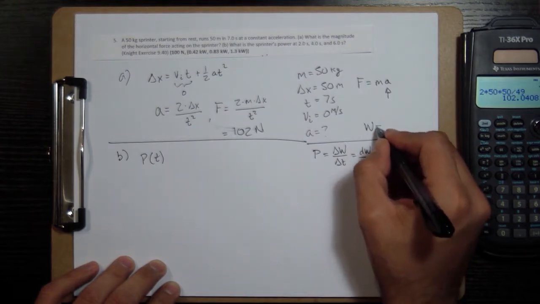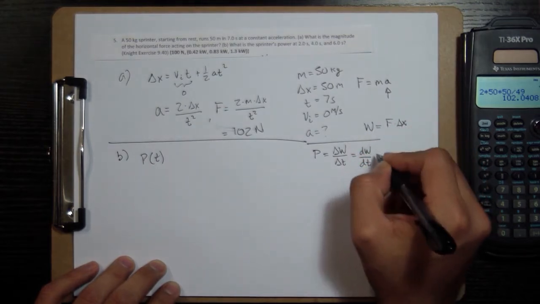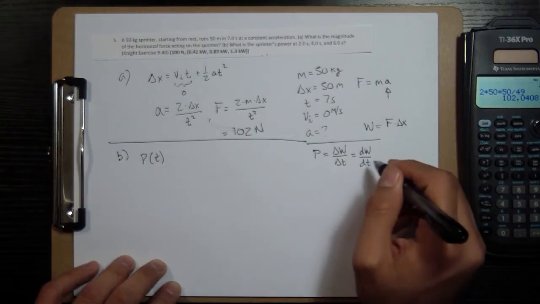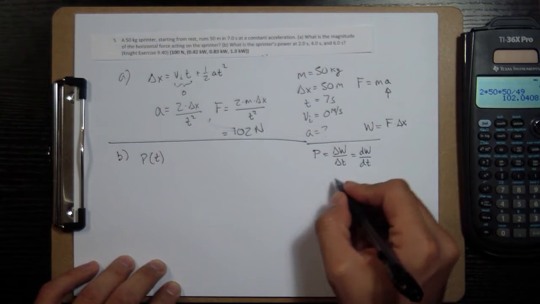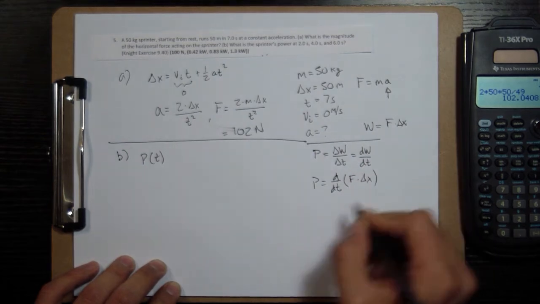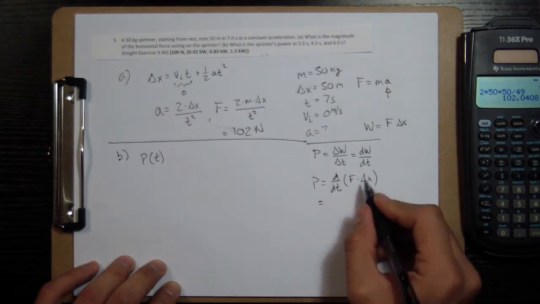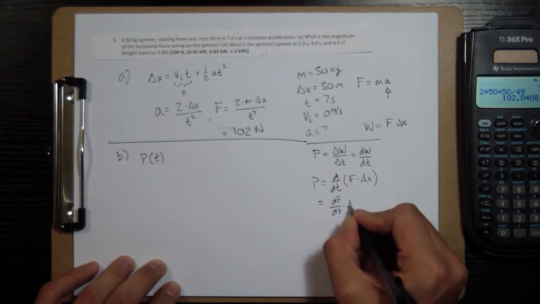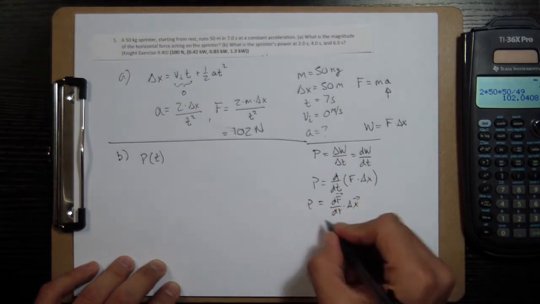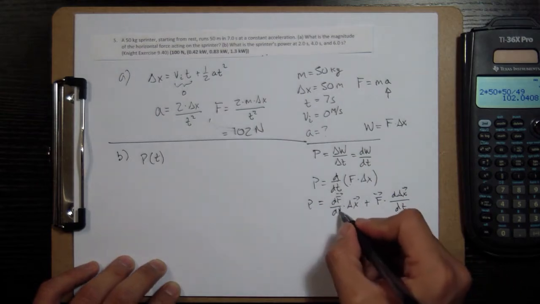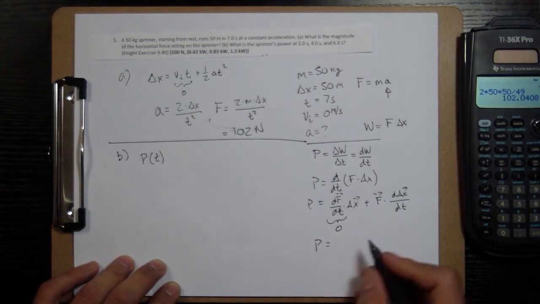And there's another, so this allows another equation for power, because you're taking a time derivative of force and distance. I won't go into the complete details, but instead of work, you're taking a derivative of work, force times delta x, and then you take a derivative of this, and when you have a derivative of a product, you're going to have product rule. So this will be the df dt times delta x, these are vectors in the general equation, plus f dotted with the derivative of your displacement. Now, for our problem, the force is constant, so this is zero, which gives us this other equation.